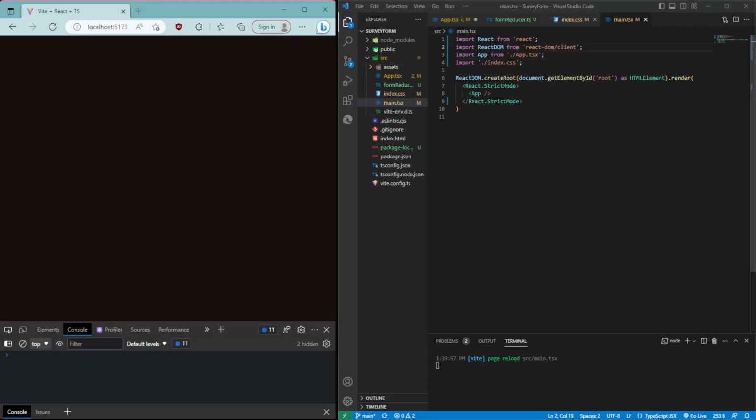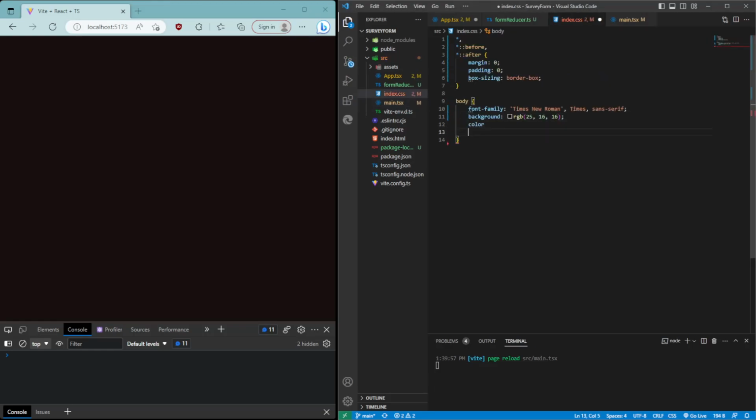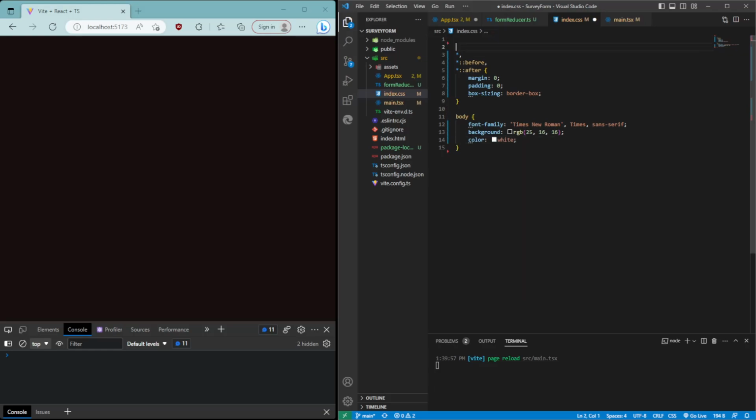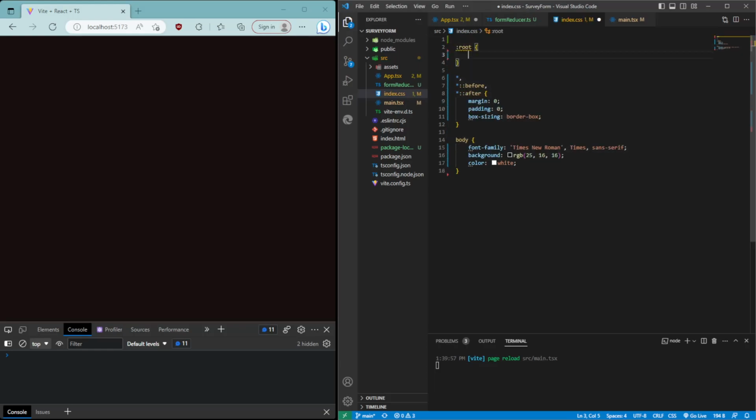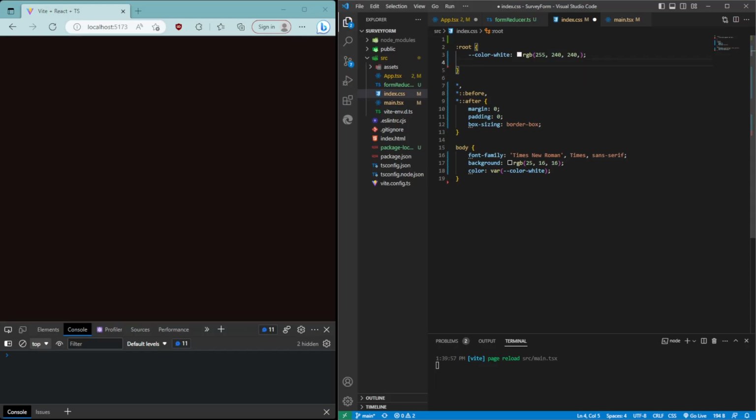And it's looking much better already. And let's set the color to just a plain one. Color white. And you know what? Let's do some very cool CSS. Although the main topic of this video is useReducer, but you know, should make this into 240. Bar color web, and same with here, color black. Actually, we can just copy this, cut and paste.